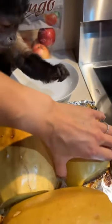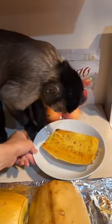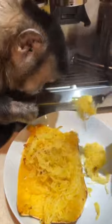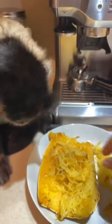Yummy. All right, this one's yours. Hot. Ooh, hot. Ooh, girl. Very hot. Gotta get your spaghetti. Yep, gotta get your spaghetti. Yummy. I see it's hot. Mmm. Spaghetti squash makes you strong. Let it cool some more. Mommy, help. You'll just have that while you're waiting.